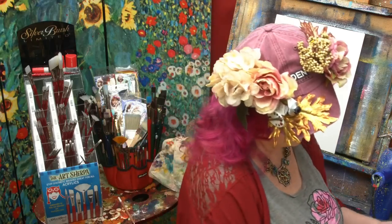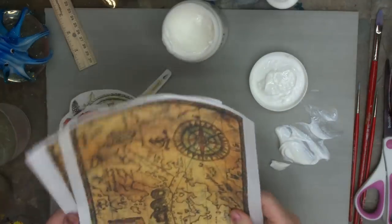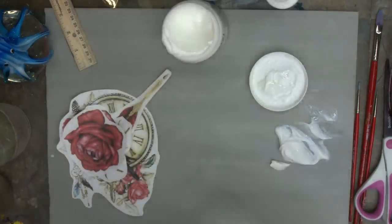Now, the reason why you converted me to using this stuff is I like that it doesn't yellow or discolor. Have you shown them the project yet, babe? This one? We're really far into not showing you guys the project. I may have shown it to him earlier and then may not. Okay. I'm not sure. Sorry, guys. I've just had my first cup of coffee, too.